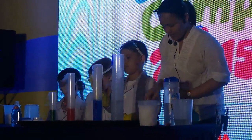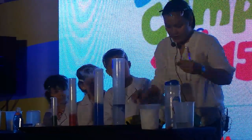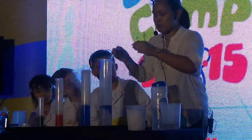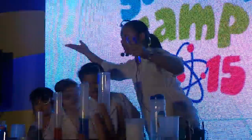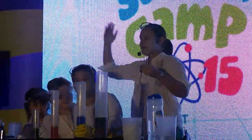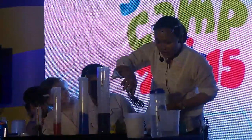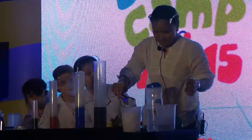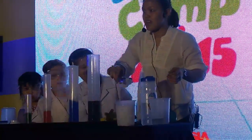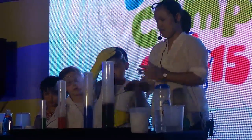Okay, now I'm going to pick, this is my magic potion. I like blue and I like red. So if we put blue and red together, what color will we make? Adults, blue and purple? Oh my goodness. Mommy, daddy, teachers, blue and purple makes? Violet and purple. We'll see. Okay, I'm going to put mine now so I can have my magic potion too. Hear that? What does that sound? It's because the dry ice is reacting to the metal. That is why.